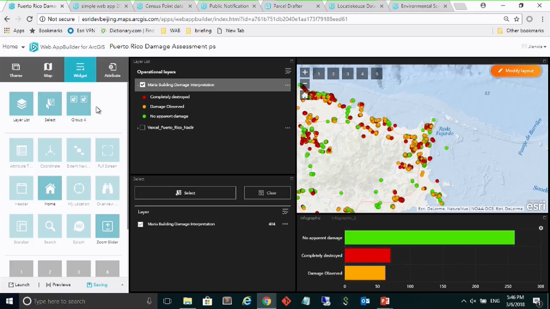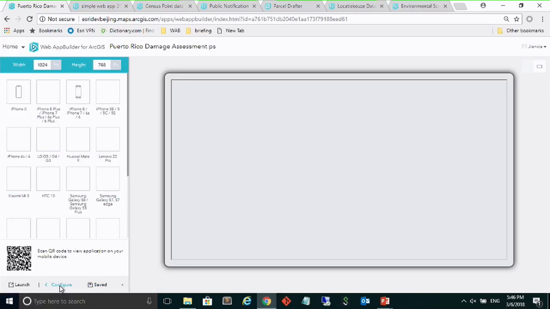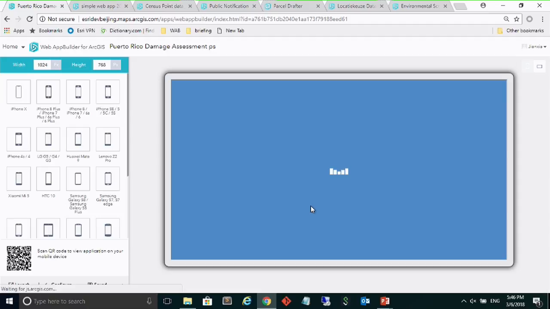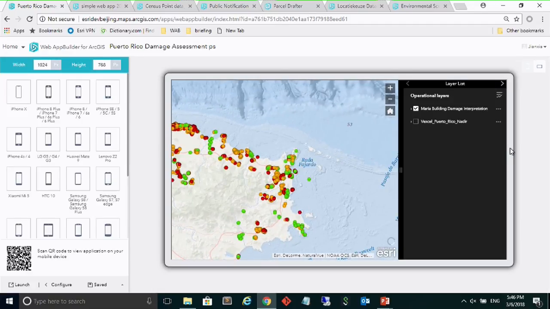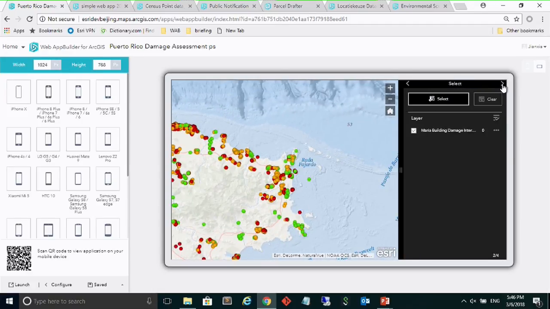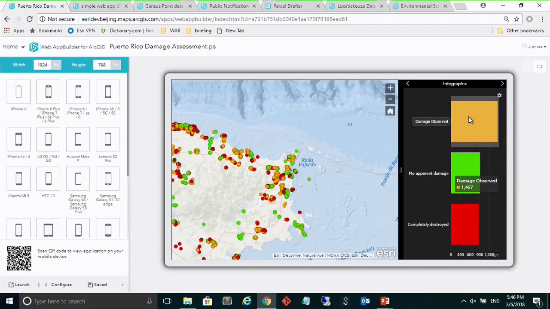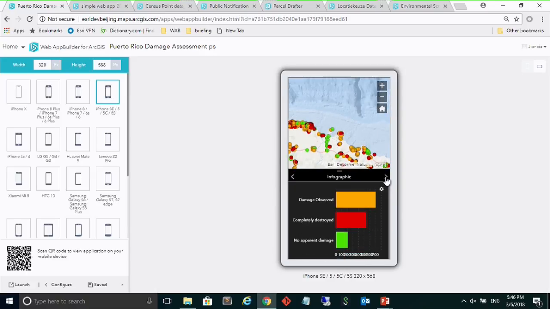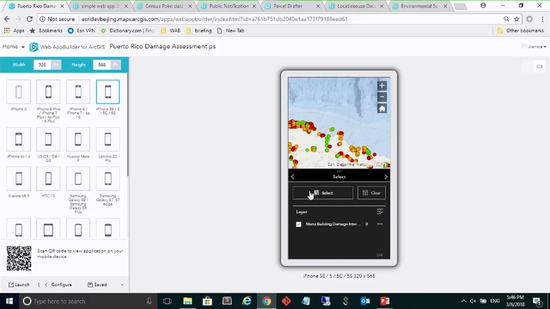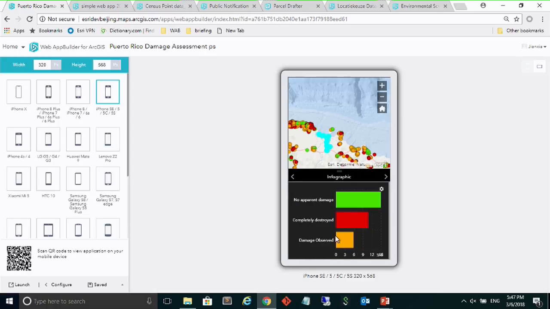Most importantly, it's responsive, right? We go to preview here. That works on the phone and the pad as well. If you go to the iPhone, maybe 5, it's the same experience. The build graphics changed. This one will change.